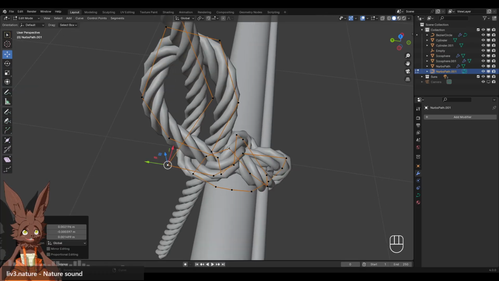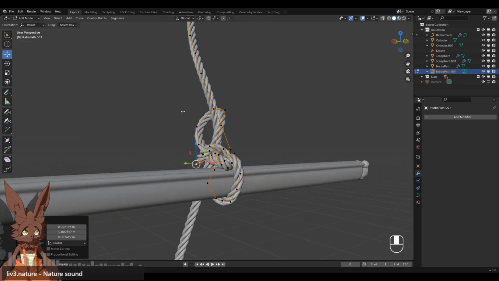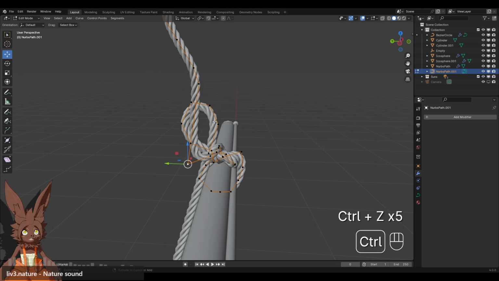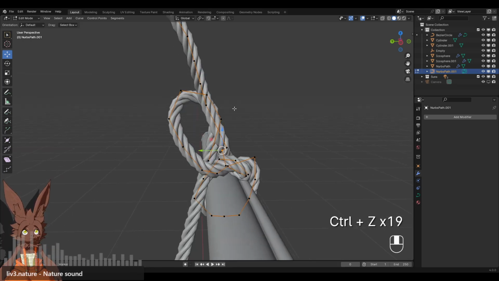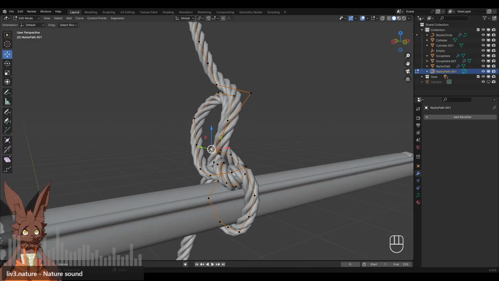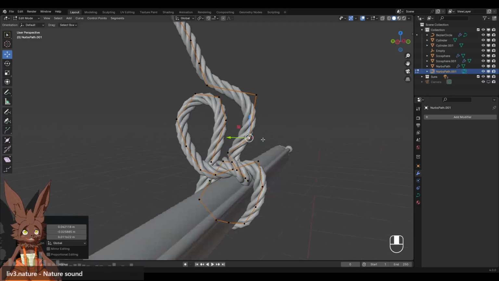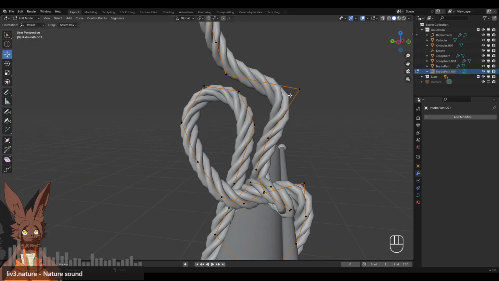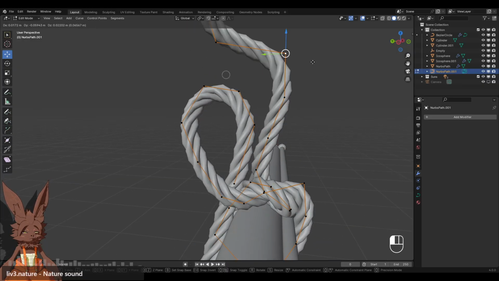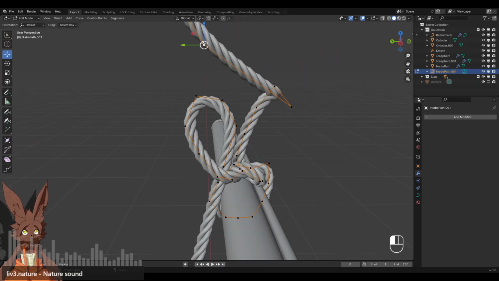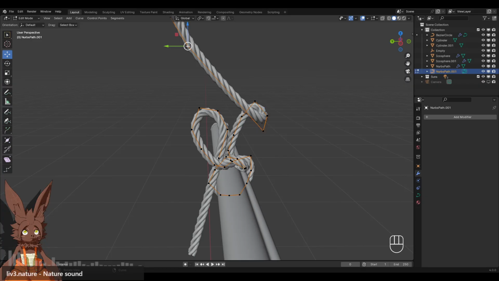So actually maybe I don't want to do that. I should have done something else first. I should have turned it into a loop and then made that go around that. Like this needs to be its own loop. The thing is, I have to create a loop here, right?